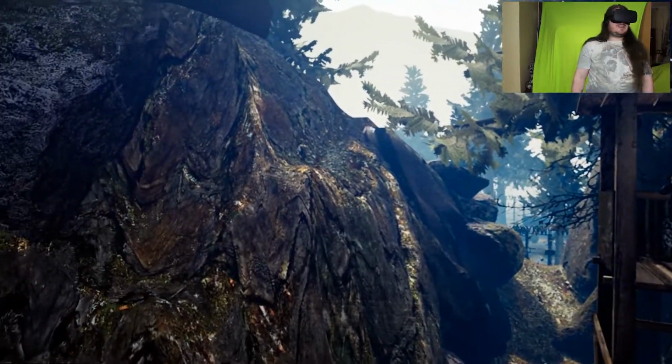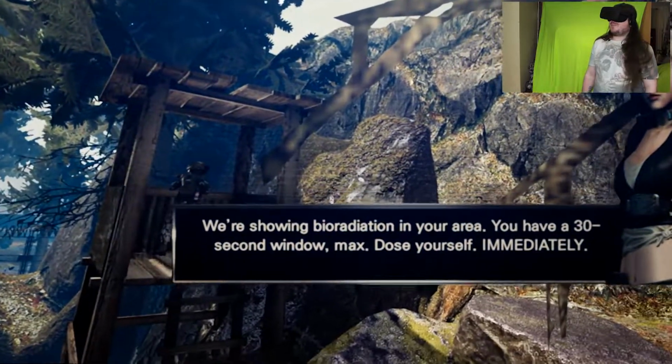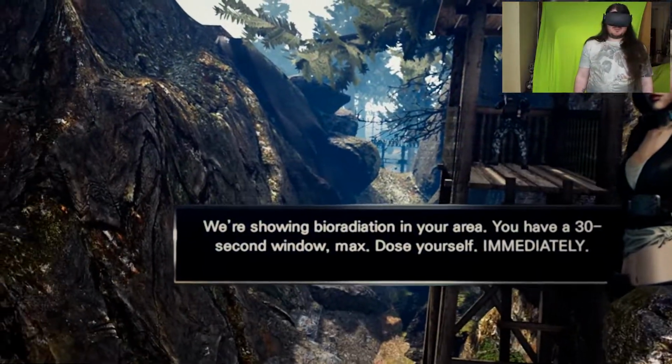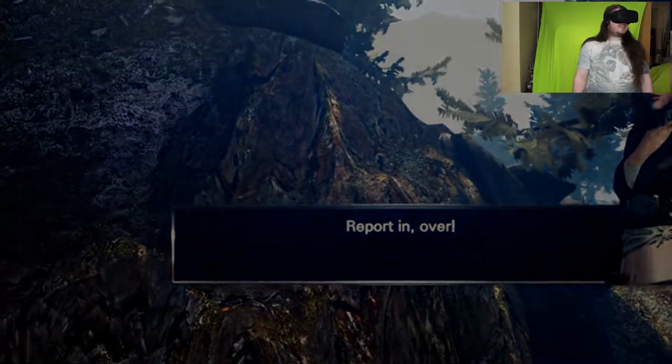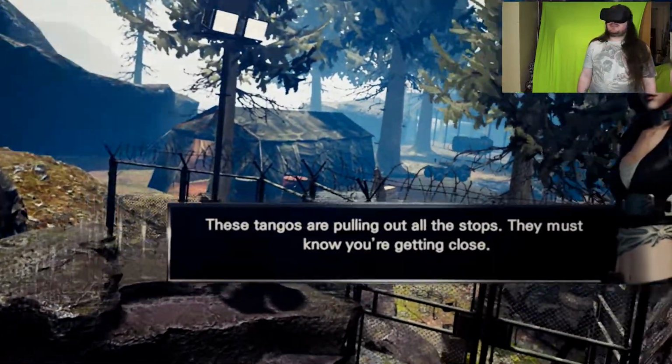Code red. Bioradiation in your area. You have a 30-second window max. Dose yourself immediately. Report in. Over. Looks like I got it in time. These tankos are pulling out all the stops. They must know you're getting close.